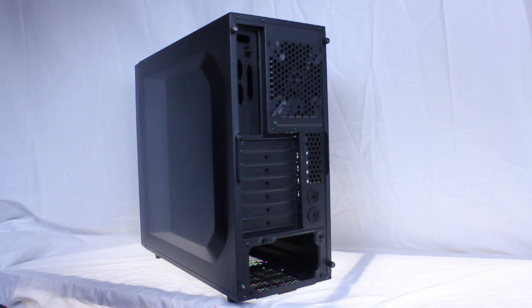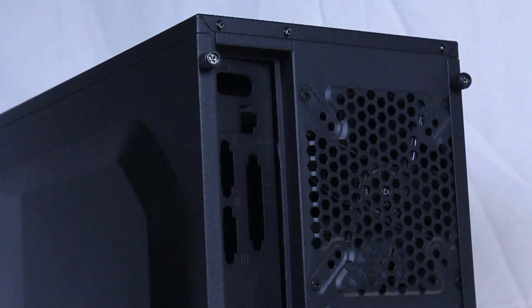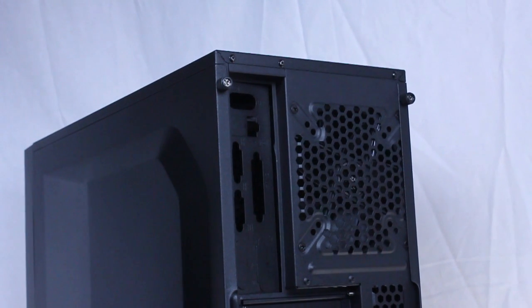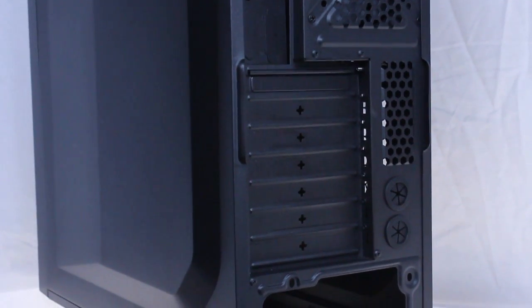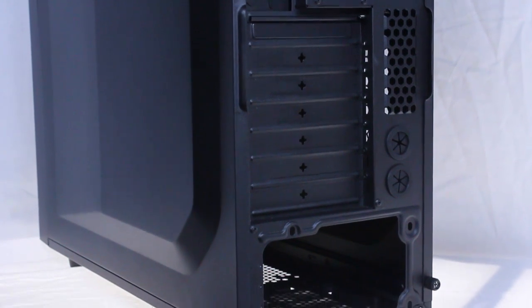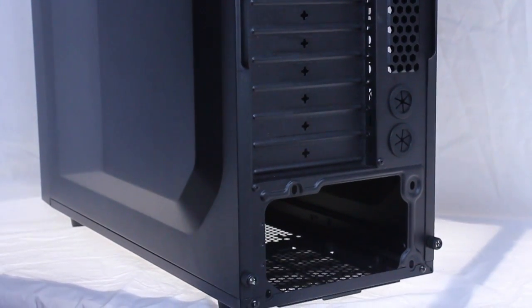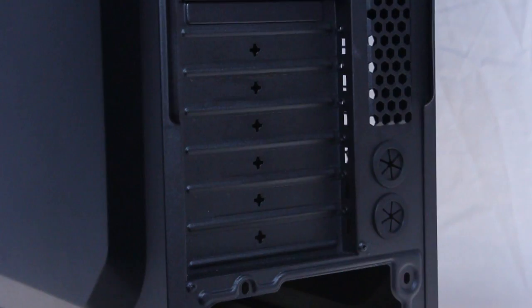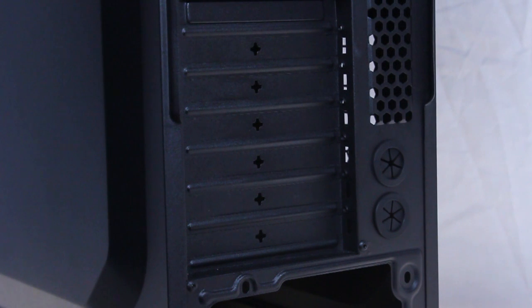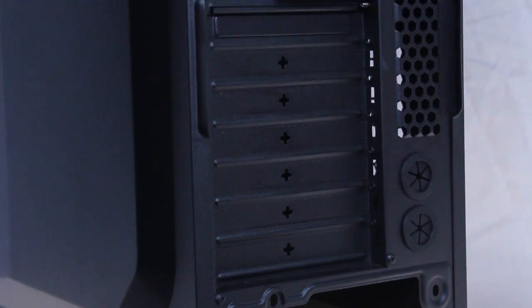It comes with a 120mm fan on the back. It has 7 PCI Express expansion slots, and it mounts a standard or extended power supply. The power supply is raised by some rubber standoffs on the bottom of the case, and it has 2 water cooling grommets, fairly good quality water cooling grommets on the back.